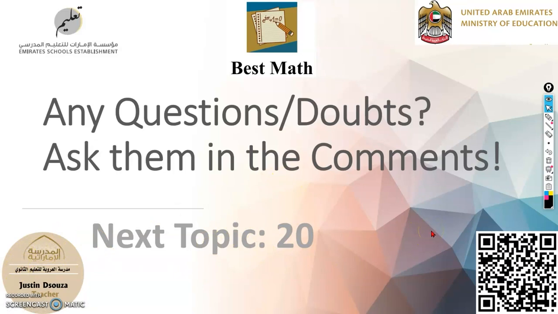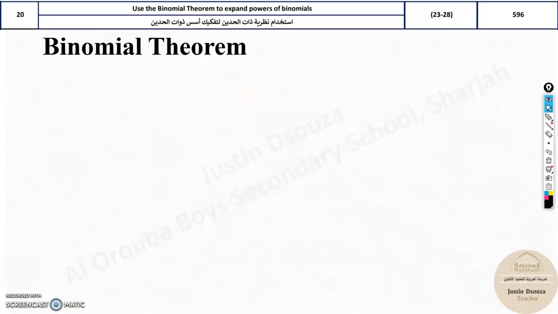We now move on to the 20th topic, which is the last topic in the part 2. This is the last topic where you will have MCQs. So next part will be the writing part. Only 3 questions. Now we will look into the part 2 last question. That's 20th one. Using binomial theorem.